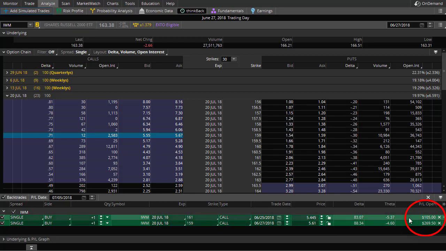So we got a little bit of a profit on the first entry. In this case, we'll call it just under 20%, 15, 20%. Again, this doesn't include commissions. And the second trade, we got in for 5.61. And the option would have closed out for about a $269 profit. So again, that's closer to maybe 40, 50% gain. And that's it. You're out of the trade.